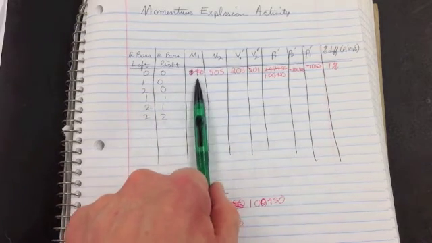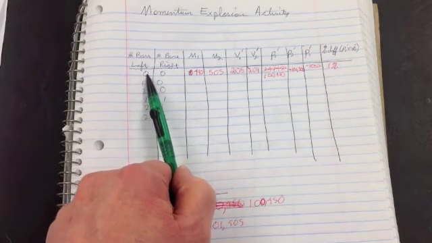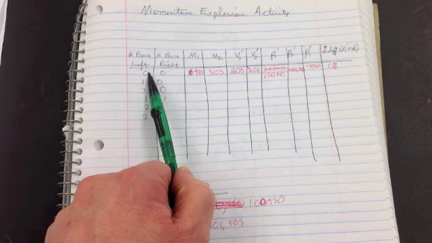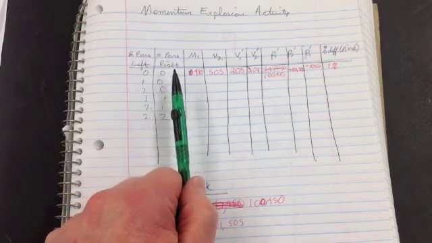Then we'll actually, to be as exact as we can, we'll actually measure each bar. Each bar is supposed to be about 500 grams or 0.5 kilograms. And each cart is supposed to be about 500 grams.